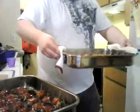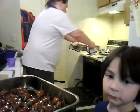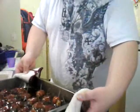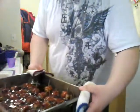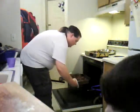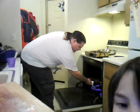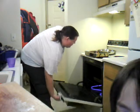This first stage takes 20 to 25 minutes. Oven temperatures vary. Again, your pan's going to make a difference, your oven's going to make a difference, the whole 9 yards. So watch that carefully. You can always set about a 15 to 18 minute timer and then start keeping an eye on it from there, because guaranteed it's going to take more than that. So you don't have to watch it so closely for that 15-minute window, and you can get some other things done in the meantime. We're just going to put those back in there, and those will be done in about 15 minutes or so.